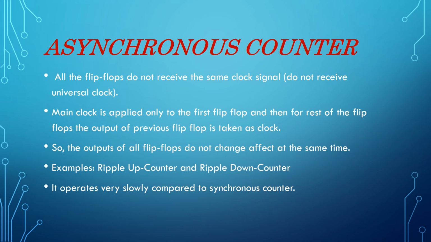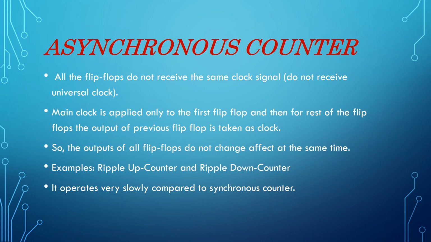Here the second flip flop has the clock signal, or it depends on the clock signal which was taken from the first flip flop output. When the first flip flop output changes from 0 to 1, then only the second flip flop starts to trigger, and the output of the second flip flop changes with respect to input only when the output of the first flip flop changes from 0 to 1.